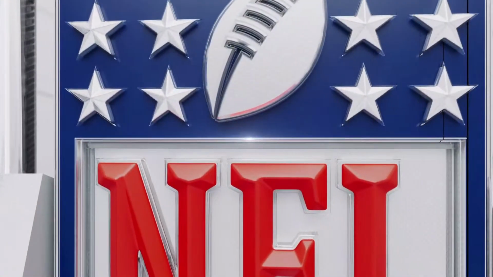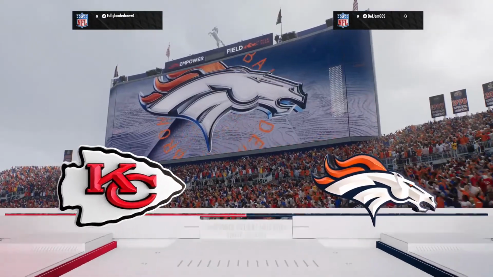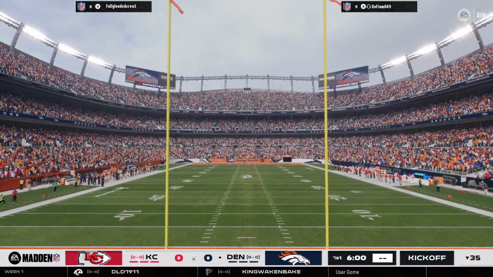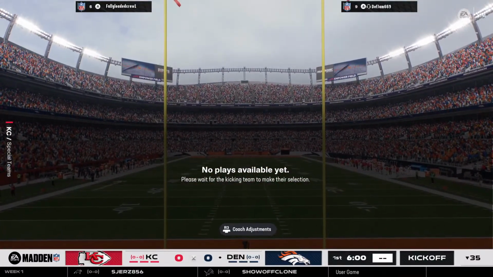Just across I-25 from downtown Denver, the usual 76,000 fans have made their way to Empower Field at Mile High, the home of the Broncos. Straight ahead, we've got a good one on tap. It's the Kansas City Chiefs and the Denver Broncos.